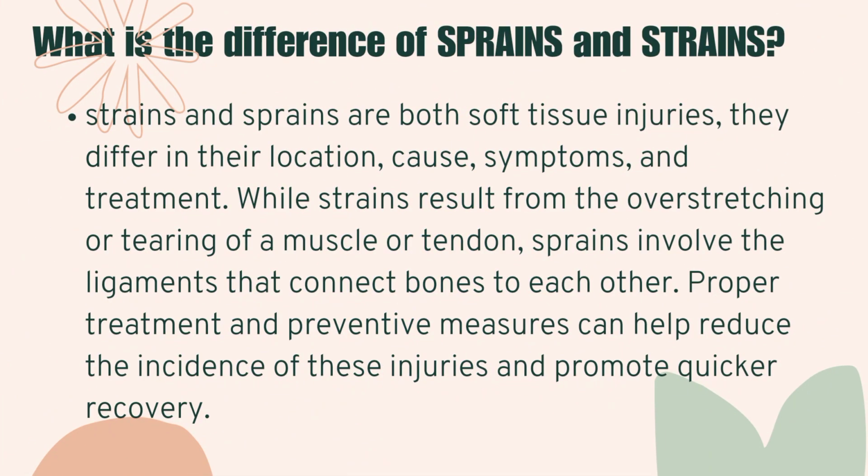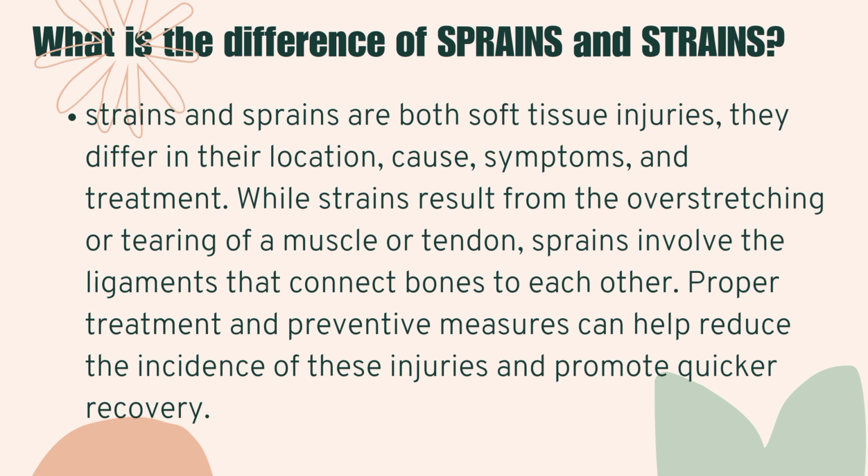So what is the difference of sprains and strains? Strains and sprains are both soft tissue injuries. They differ in their location, cause, symptoms, and treatment. While strains result from the overstretching or tearing of a muscle or tendon, sprains involve the ligaments that connect bones to each other. The proper treatment and preventive measures can help reduce the incidence of these injuries and promote quicker recovery. Marami pa rin kabataan or tao ang nalilito sa pinagkaiba ng sprains and strains. Siyempre nakakalito lalo na sa spelling niya. Minsan napapagbaliktad natin yung meaning ng sprain sa strains and strains sa sprains.